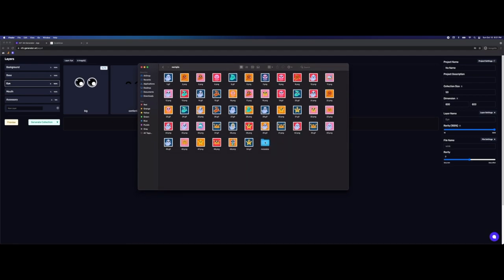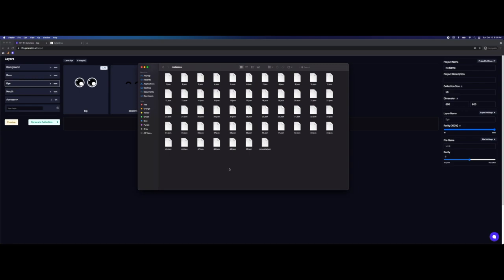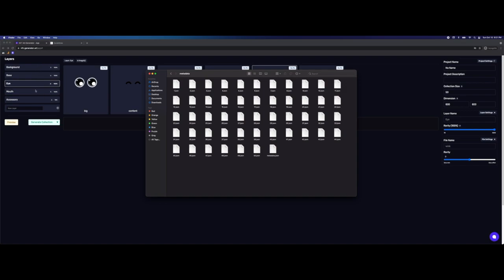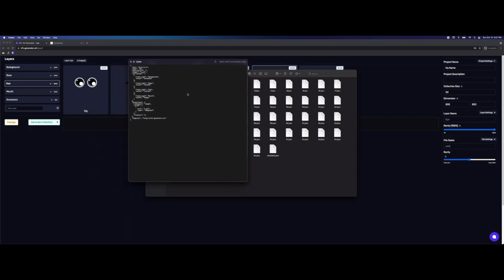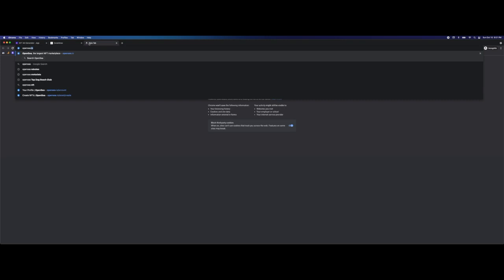And one more thing that's really important is the metadata that's generated, because if you want to sell your collection on, let's say, OpenSea, the layer names that you've created are important. The names of your files are important because they're going to be part of the metadata of each file. If you look at the attributes here, the trait type is the name of your layer, and the value is the name of the file within the layer. So make sure the names you pick are the names you want to appear on OpenSea.